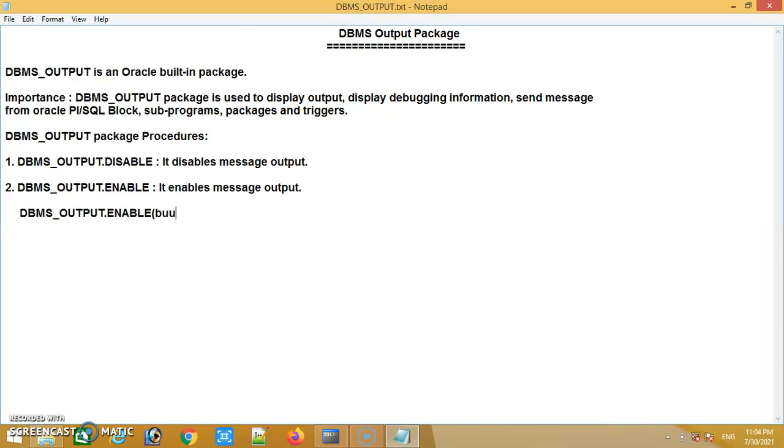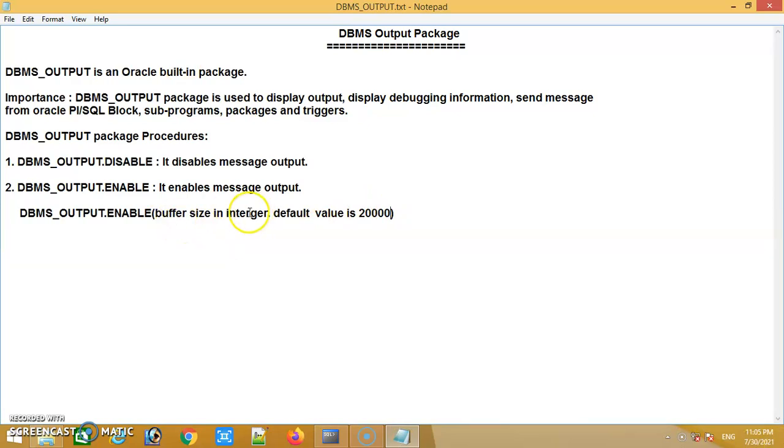The parameter is buffer size, an integer, and the default value is 20,000. If I do not mention any parameter and just write dbms_output.enable, it will enable a buffer size of 20,000.